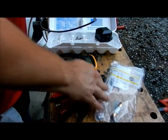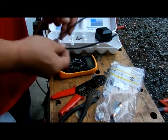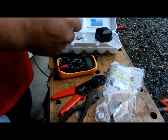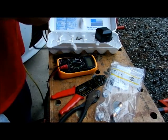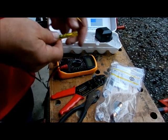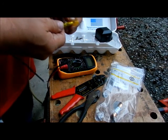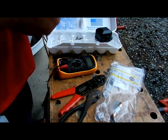So for about $12, I got a fuse, 1 fuse I needed, and 3 of these, which have the 90-degree turn on it. My only problem is it gives me about a foot of extra wire, so I got to figure out where a foot of wire is going to go. These splices do shrink. It says in the instructions we need a hot air gun or a heat source, preferably a hot air gun, to actually shrink these down, and it stops moisture from getting in and corroding.